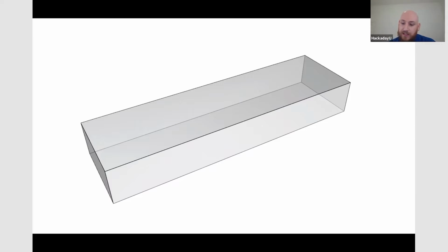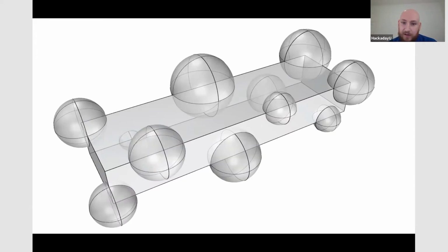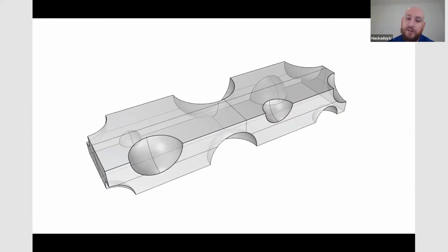So if I take this sort of rectangular volume and I add a whole bunch of spheres intersecting with the edge surface of the rectangular volume, and I do a Boolean difference, now I'll end up with this kind of cheese-like shape where it has removed all of those spherical shapes from the rectangular shape. And that's now one object. So if I click that, that's one solid object. If I exploded it, I would have the separate surfaces, but that's now a solid volume.